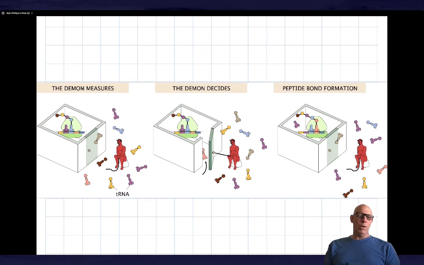So what are we talking about? In the last vignette, I introduced this idea of high fidelity and the metric for high. In order to use superlatives, we need to compare. I'm not allowed to say that something's fast or slow or big or small unless I say with respect to what. And in this case, when I say high fidelity, I mean with respect to what one can get out of equilibrium codon-anticodon binding in terms of number of hydrogen bonds, which corresponds to a certain number of KTs of discriminatory power between the correct and the incorrect tRNAs. So here I show you a schematic of a cartoon version of a Maxwell demon that we imagine is presiding over the process of translation and making sure that the ribosome only allows in at the A site the correct tRNA.